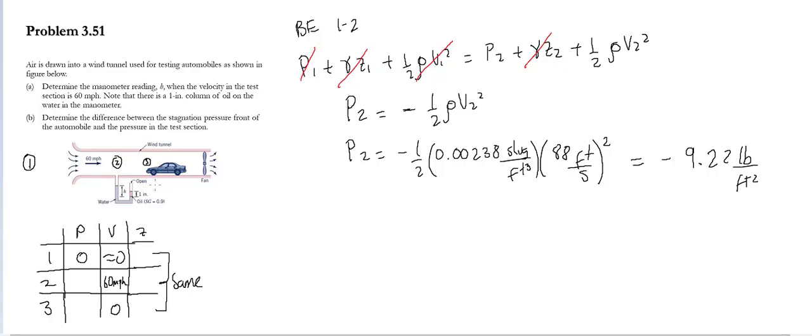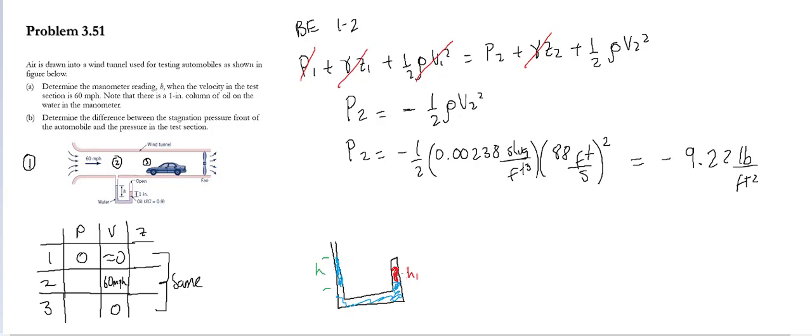Now that we have the value of the pressure at point 2, we're going to use the manometer to get the value of the reading h. So I'm going to try to redraw this manometer. And then we have 2 different fluids. This is going to be water. And it goes all the way to here. Okay. And then we have oil here. This elevation is 1 inch. We're going to call it simply h1. And the elevation that we have over here, which is what we're looking for, from here to here, is going to be h. And this is oil.